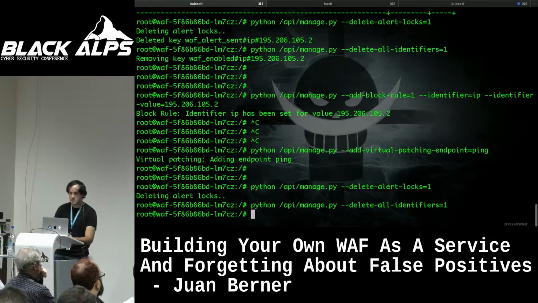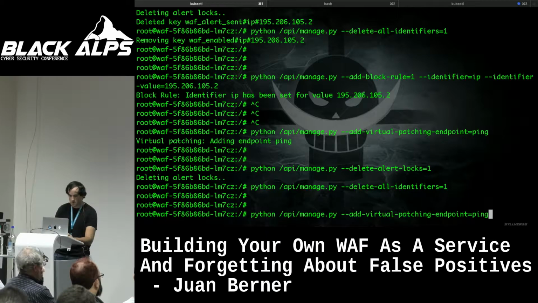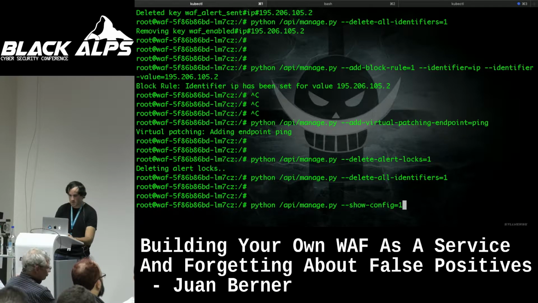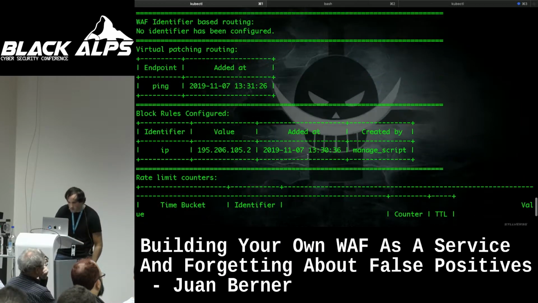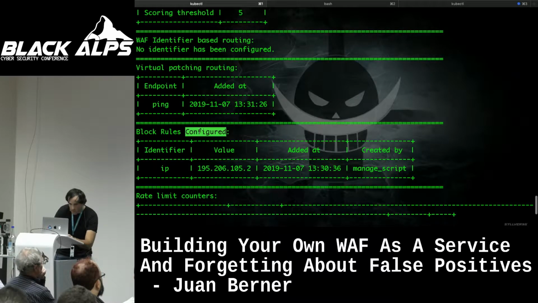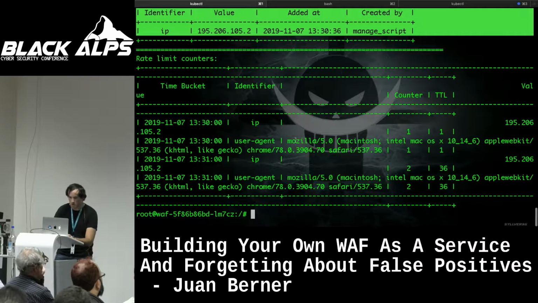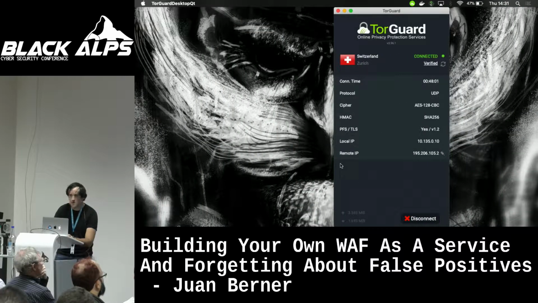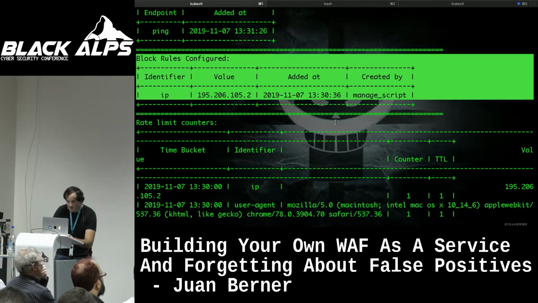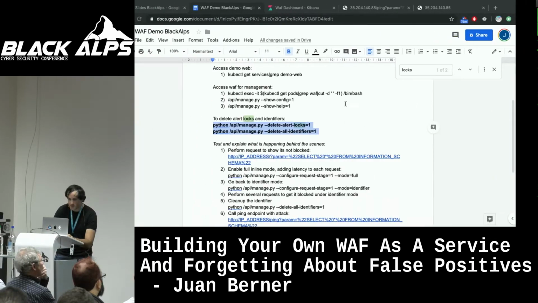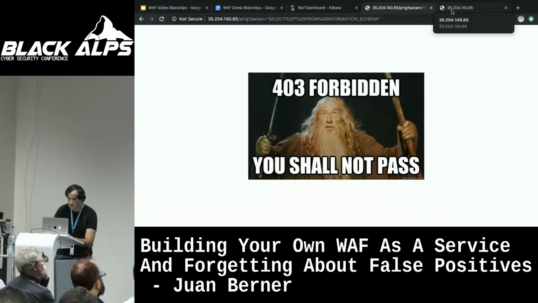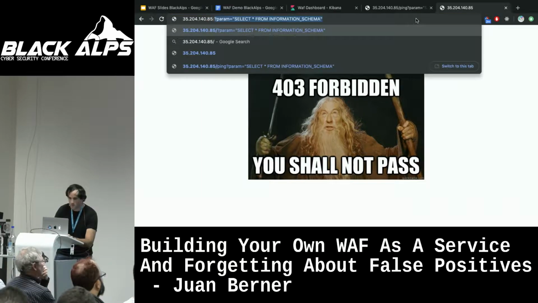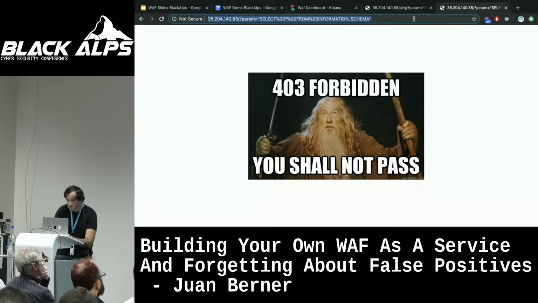This is basically cleaning the cache, so that now if we check the configuration, we have this block rule. Actually, I need to remove the block rule then. Well, I can actually leave the VPN for a second. Should be safe, this Wi-Fi, I hope. So now I should have a different IP address, which means that if I do a request here with an SQL injection, this is still blocked. Wait, no.